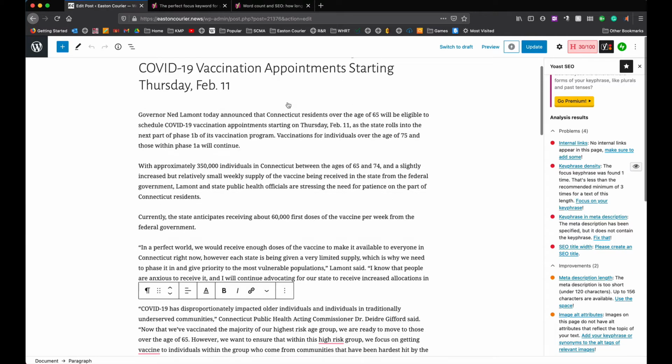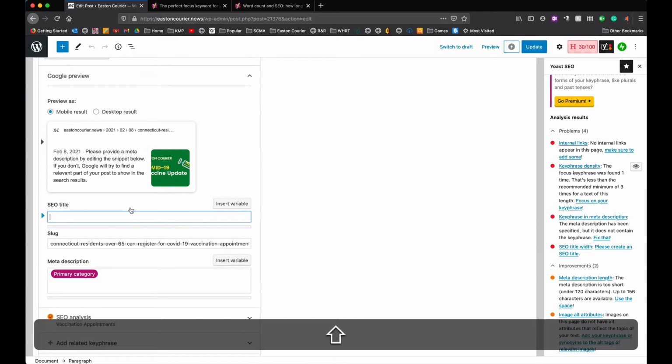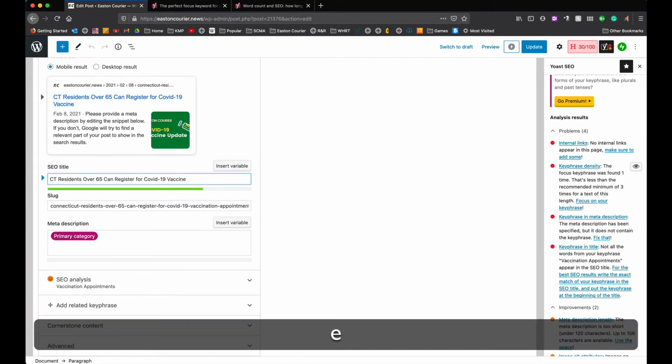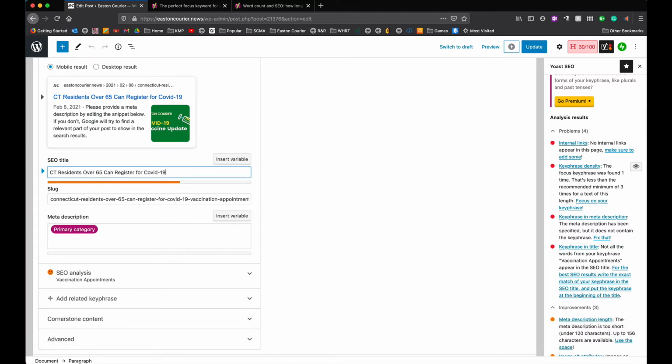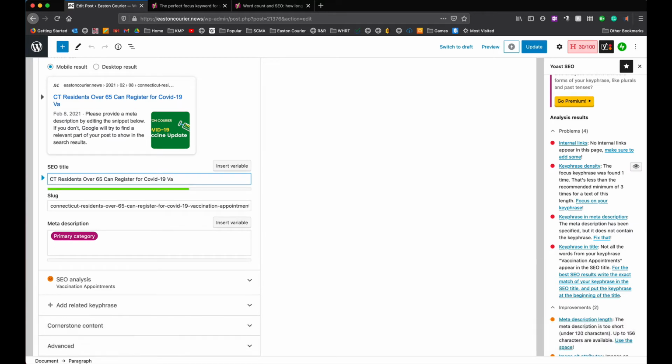These are the things we're looking for. So let's start typing in maybe a shorter version of that title. So CT, now see there's a bar underneath here. As soon as I got to there, I'm going to back up a little bit, it's orange here, so it's telling me it's too short. Got here, now it's green. That's in the good zone. Once we hit green, we're good. But of course I haven't completed an actual word yet, so let's finish it out.